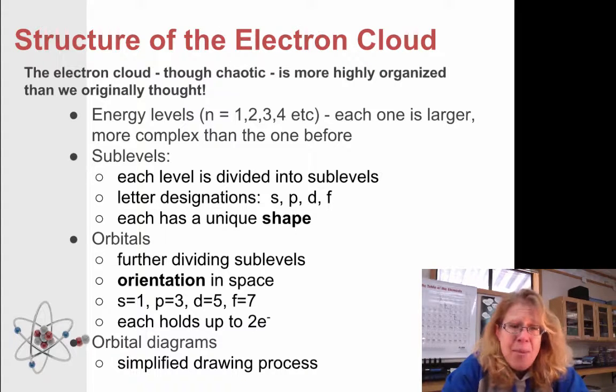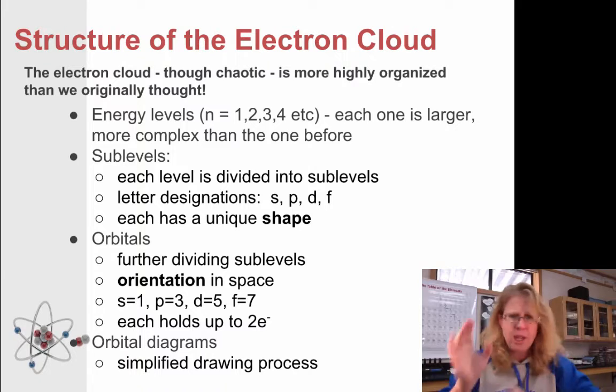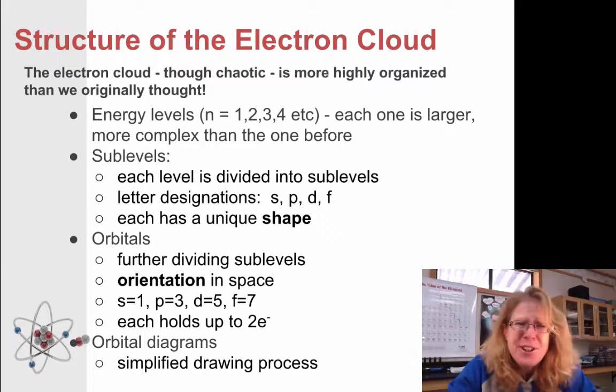So there you go. A lot more detail about the structure of the electron cloud and all the little pieces that are inside there. Like I said, it's way crazier. I see why they call it a cloud, because man, if you can imagine all those shapes overlapped on top of one another, you looked at it from a distance, it would just look like a cloud, just of electrons just going like crazy in there. There you go, electron cloud.